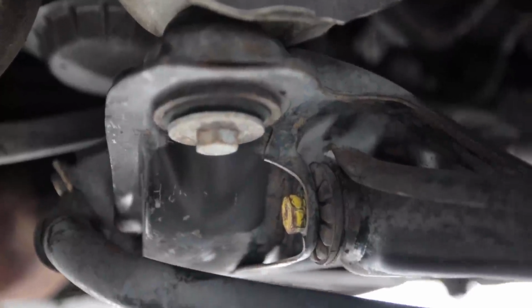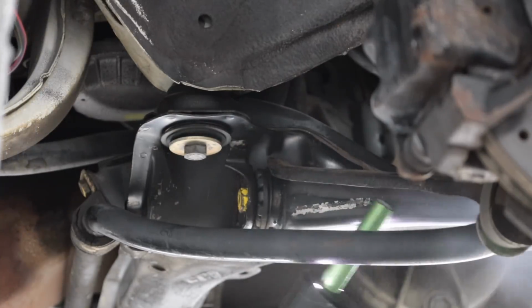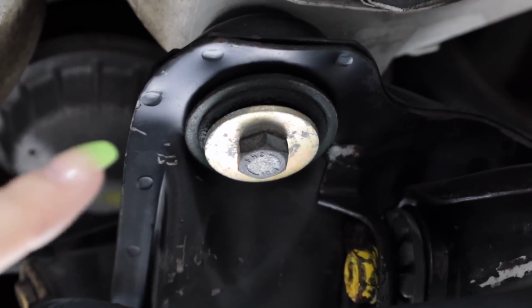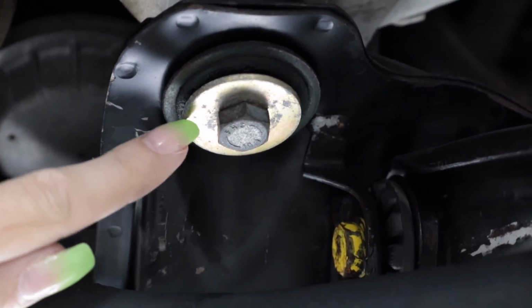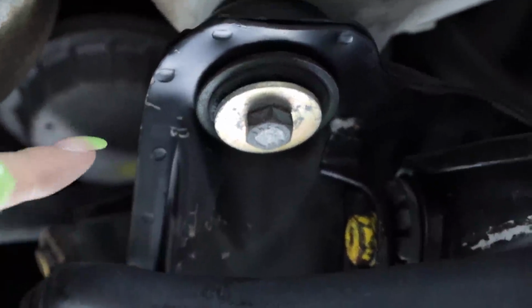I'll do a bigger area so you can see. So get a good look at this mentally, and then I'll do this area. This stuff works so fast. That is the area I just did. It literally looks brand new, and it doesn't even take the gold zinc off that washer. It left it alone and intact.